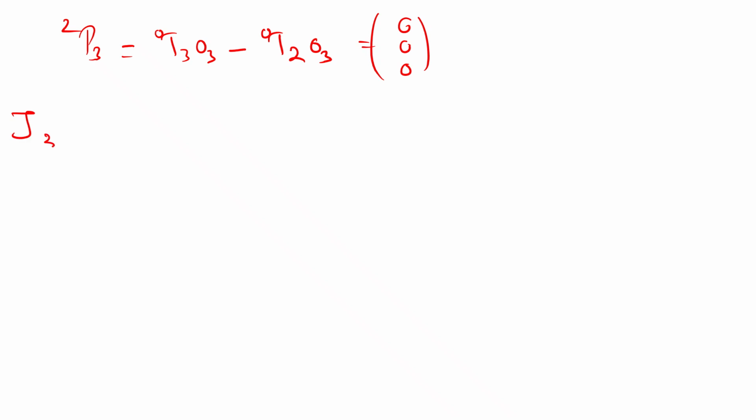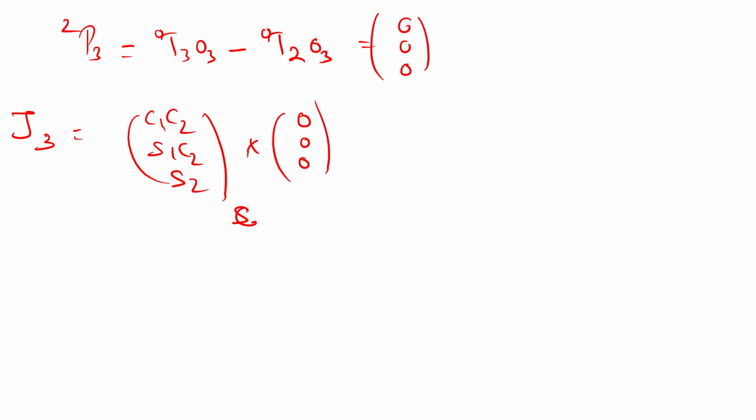So let's do the next one. The next one is P32. So what is P32? T3003 minus T2043. If you subtract this, it will be 0, 0, 0 only. Now we have to do this Jacobian. So this J3 is equivalent to P2. Already we have derived P2. So what is P2? C1 C2, S1 C2 and S2. This should be cross multiplied with 0, 0, 0.